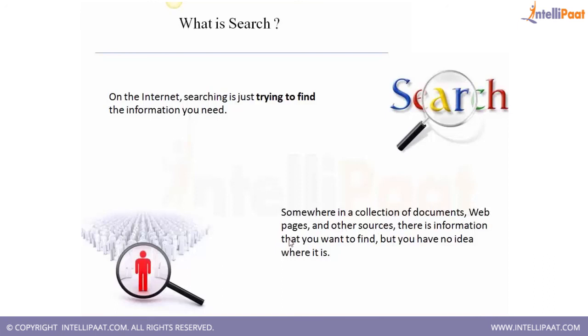So all in all, it's a collection of documents or web pages and other things. There is a lot of information which you would want to find. Like if we were looking for the iPhone 6, we were given search results of Apple, Amazon, Snapdeal and other websites. You don't have an idea where exactly they are, so you perform a search activity.